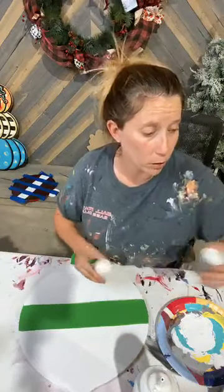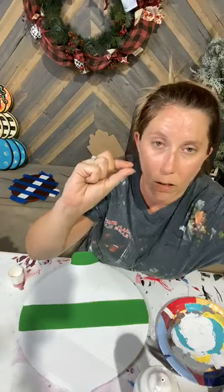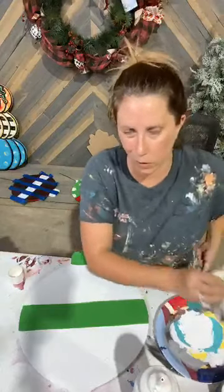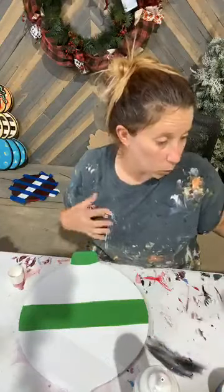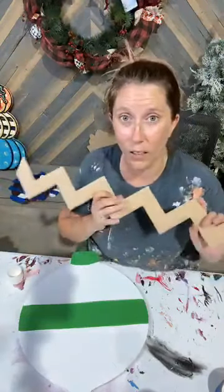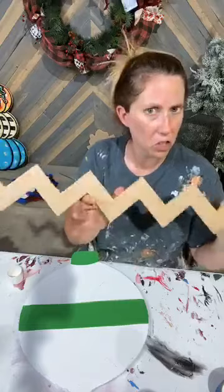I love chevron. I searched high and low for a stencil for chevron. I actually ordered one on Amazon and it came in and the stencil was about half inch tall — each of the zigzags were about half inch wide. I was like, that's not going to work because stenciling anything like that, anybody who's stenciled will know it's just going to bleed right underneath there and be a mess. So stencils weren't going to work, and I couldn't find them in the right size. I went to Hobby Lobby looking for something to use and couldn't find anything. So I made a jig on my CNC — a jig is kind of like a pattern that you use and reuse. So this is just a chevron jig.